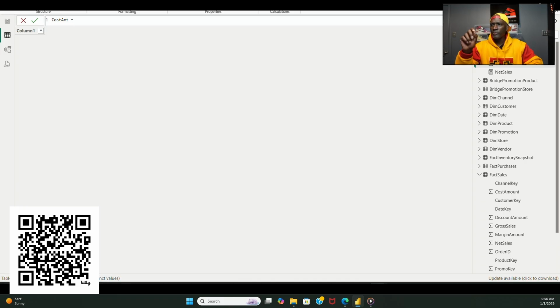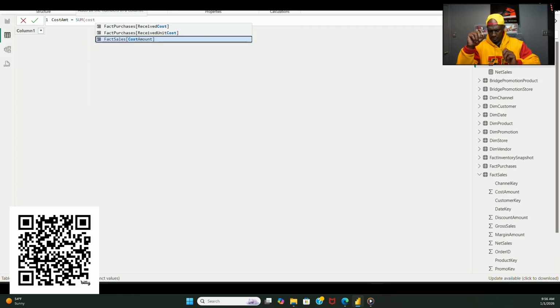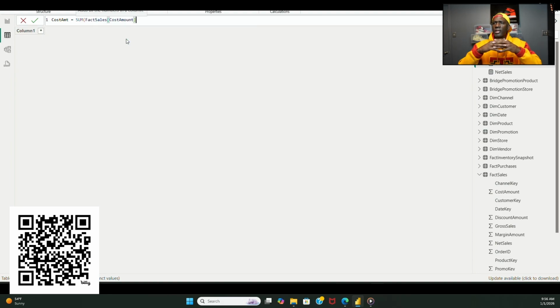So the first object you're going to see is the sum of the table, which is the fact sales table, and what we want out of the fact sales table, that specific column, being net sales.